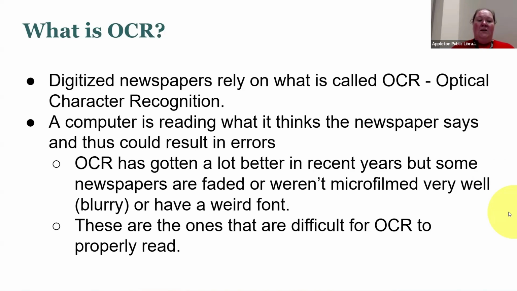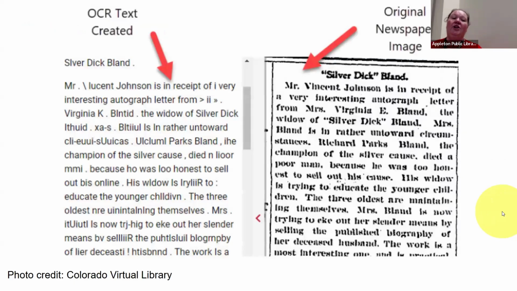So for example, here's an OCR text generated. So it's thinking it's saying a certain word here, like it said, this is Vincent. You can see over here on the actual image on the right, it's saying Vincent, but because it's a little blurry, it's thinking it's got a slash in it. So you might need to get creative about what you're searching. You can see some of these, it just looks like it's completely made up characters. It's not an actual word that you would be able to see over here because it's a little bit blurry.